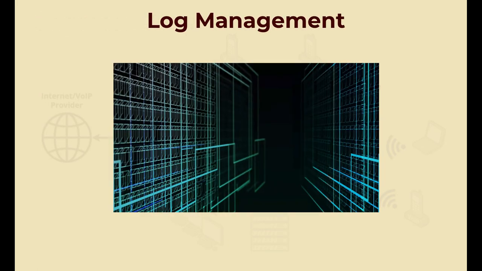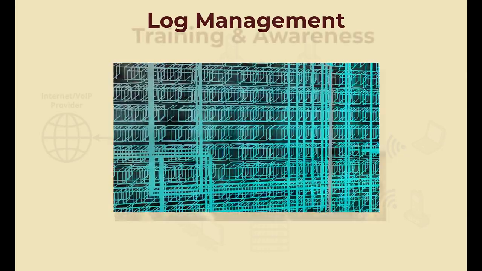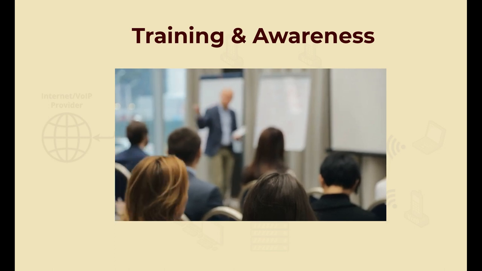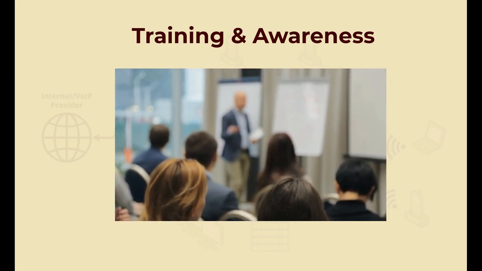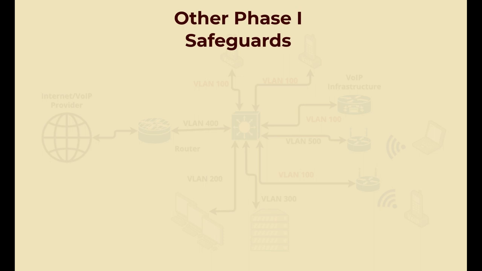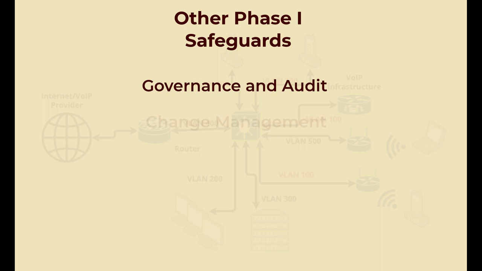Advanced malware will always get through eventually. Consequently, we need to monitor for abnormal behavior continuously. Finally, we need to train our users. Reliance on user behavior is a control of last resort, a control that we rely on to fill the gaps left by other controls based on technology that lacks human frailties. Some remaining controls needed in a baseline start with governance. We need to ensure that every change to the network or system is adequately vetted for risk with a good change management program that ensures changes don't weaken expected trust levels.